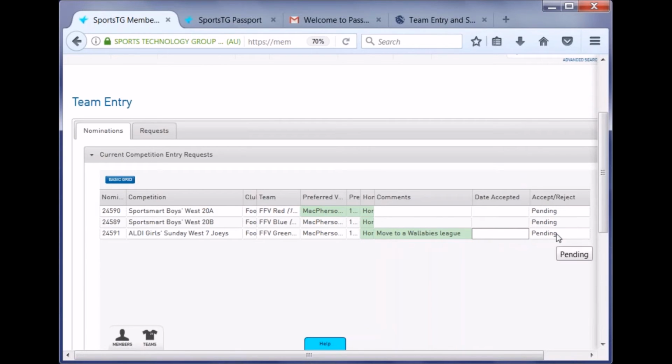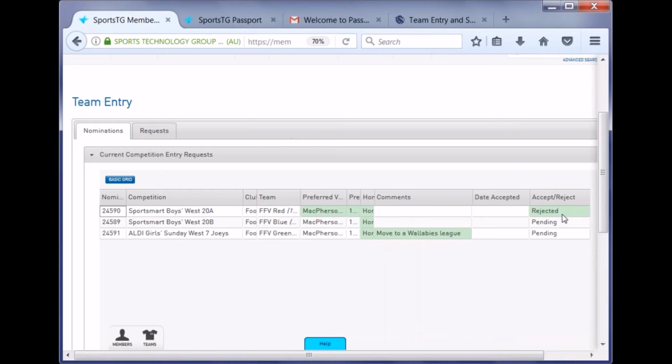Now, the most important part of nominations is the status, so the accept or reject status. At the moment, these teams are not accepted or rejected. They essentially need to be confirmed, and once they are confirmed, that means that they will be in our system properly. So if you have a team that you put this information in for, but they've told you that they're no longer going to be a team, and you do not want to fill this team for 2017, you click rejected on this team, and that will turn green.